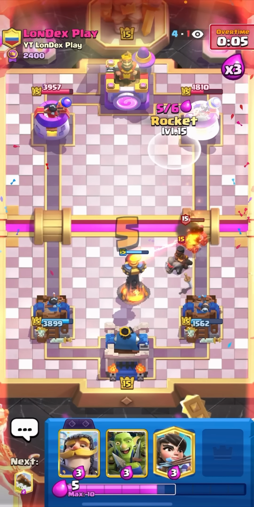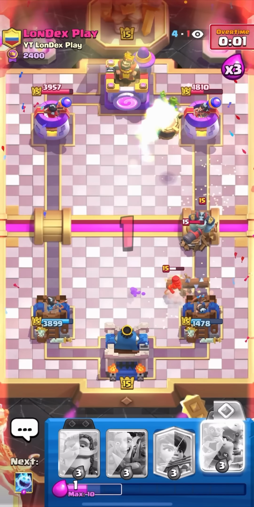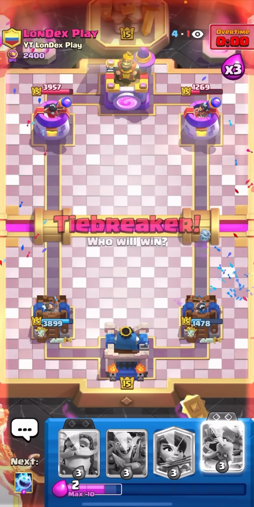Rocket. Just Rocket. He has Zap. I don't think he has Arrows in time. Logged his back. Let's go! I won! There's no way. That was the greatest comeback ever.